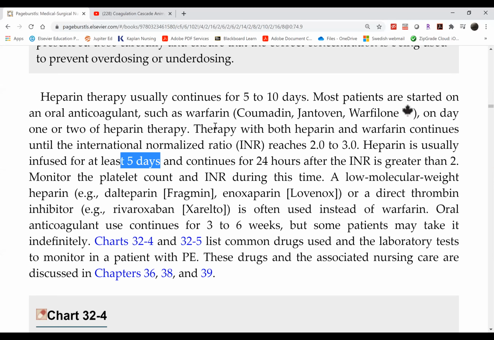Heparin provides that, but we cannot keep you in the hospital forever. We have to send you home. You can only be on oral anticoagulants. That's where warfarin comes in. Because warfarin takes a while before it works because, again, it does not affect existing clotting factors. It will only affect future formation of clotting factors. So until the body eliminates the existing clotting factors, which takes about 5 days, the patient will have to be on both heparin and warfarin until that happens, until our INR reaches 2 to 3.